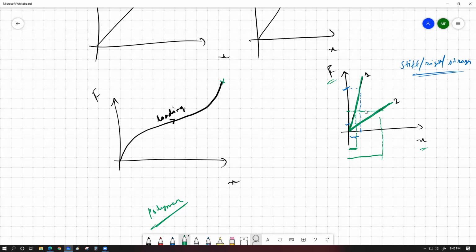What this shows us is that if we start to deform a polymeric substance, in the beginning it behaves as if it is a pretty stiff object. You can see if I try to draw the gradient over here, and slowly draw gradients at multiple different locations, you see that the gradient is slowly becoming less up to about this point. Do you see that? We're losing gradient. And then from here to here, it's a very small gradient. So within this segment, it's very easy to deform a polymeric substance.